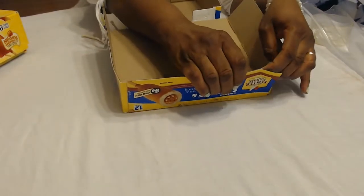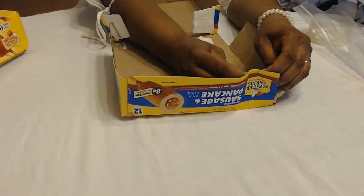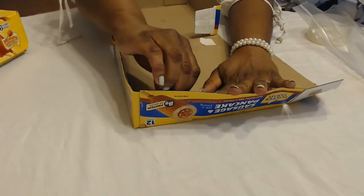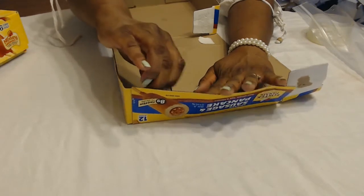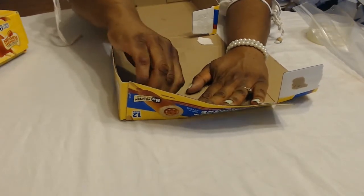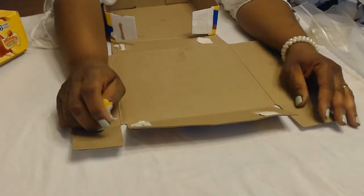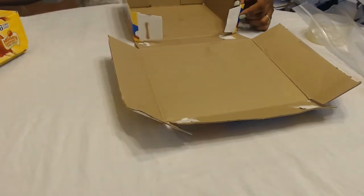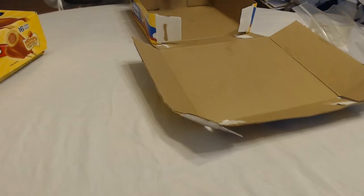And I know at certain times of the year you can get decorative boxes from the craft store pretty cheap. And I do have a few of those, but I just don't want to buy anything else. I want to just start using what I have. And I know my 13-year-old, he loves anything on a stick, the food. So he's still into like corn dogs and pancakes on a stick for breakfast.